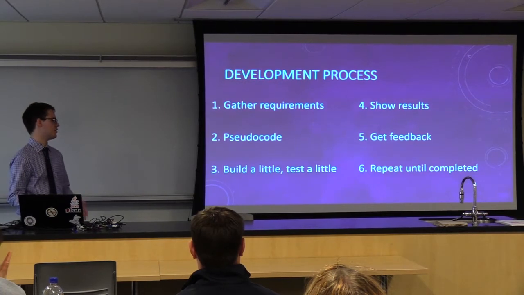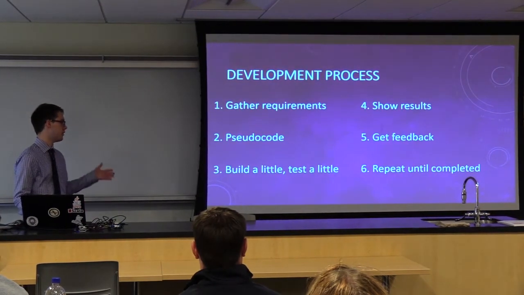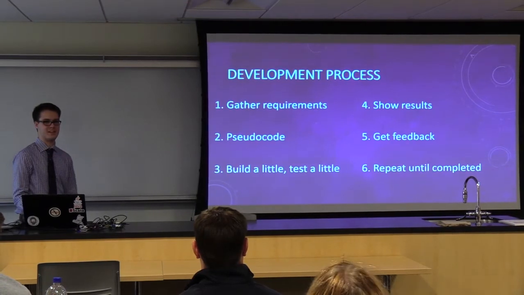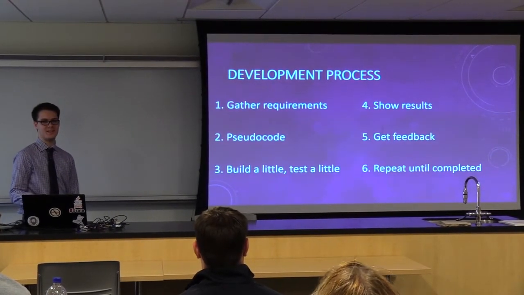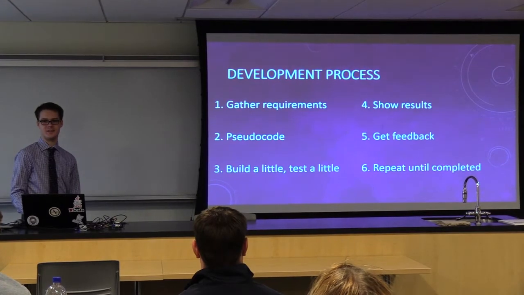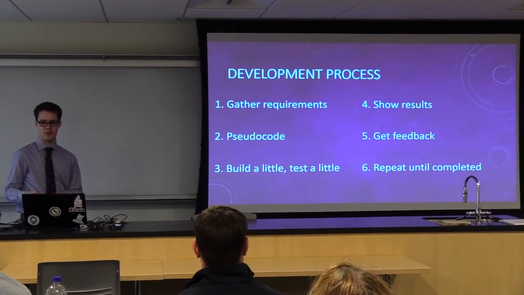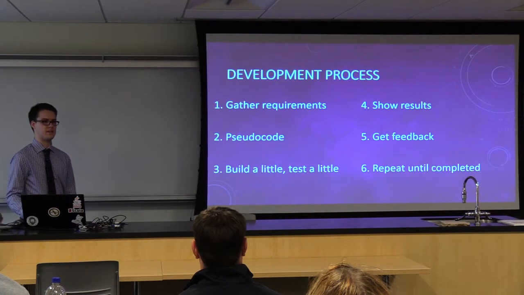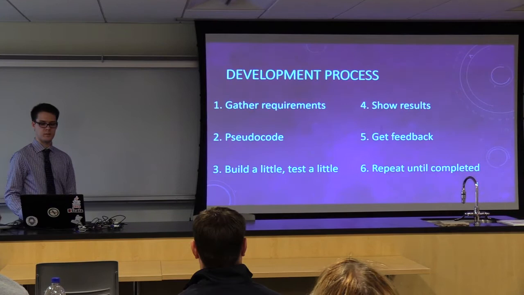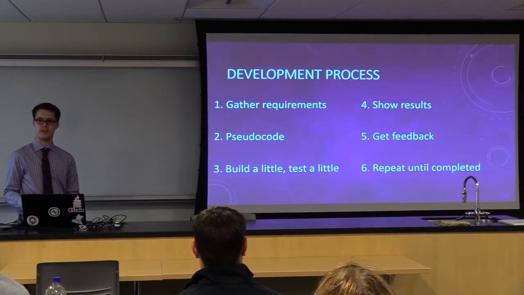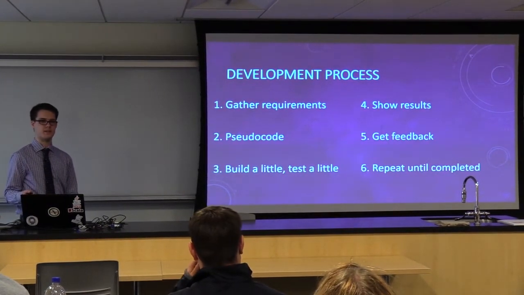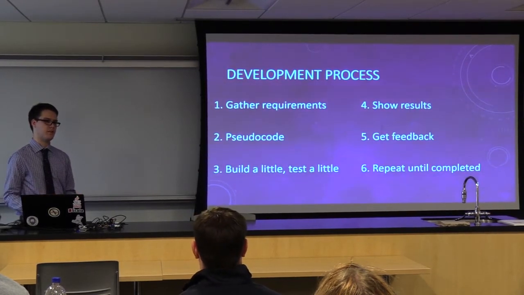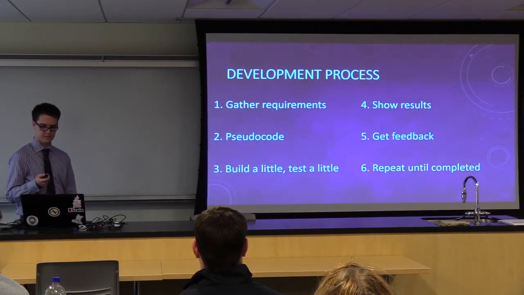And once I had a general structure of what I wanted to do, that's when I started the well-known process of building a little and then testing a little. So I would build the code that does the pH sensing, and once I had finished that code and ensured that it worked, I would show the results to the students or whoever I was asking for the requirements and see what they think of it. And while I'm only working on this portion of the code, I can also isolate bugs. So once I've determined that this part of the code's good, I can move on to the next one. And I'd repeat this process until I'd finished everything, put it all together, and have a working thesis.